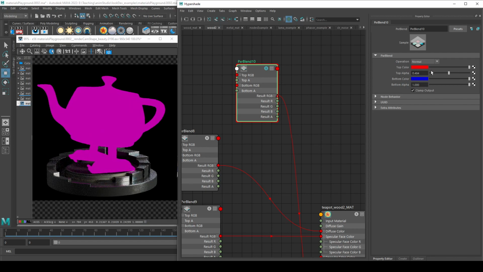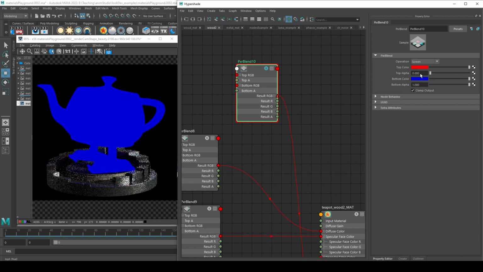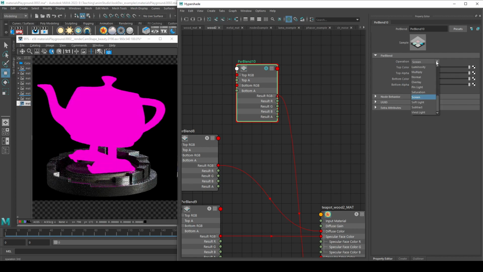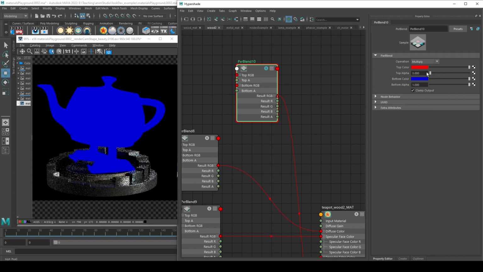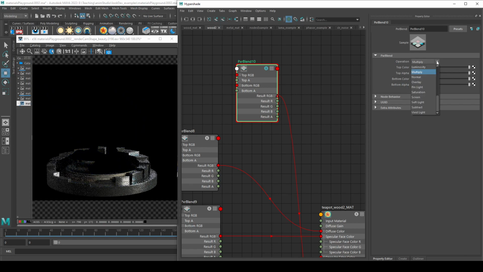It's essentially turning this half off, and we're seeing the other half of the pixel being the blue, or that bottom layer. And so if I did other things, like a screen operation where it's actually combining those together, you can think of this as the opacity for that blending operation. So you can think of it as just controlling how much that top layer is visible on top of the other layer. And then here's multiply, which is going to be darkening. And again, here I'm just using that alpha slider right there.